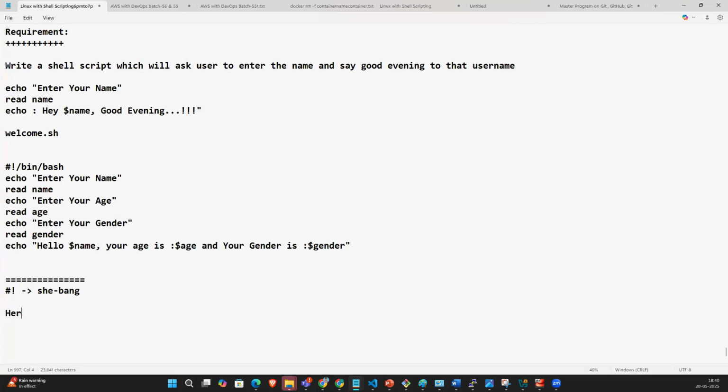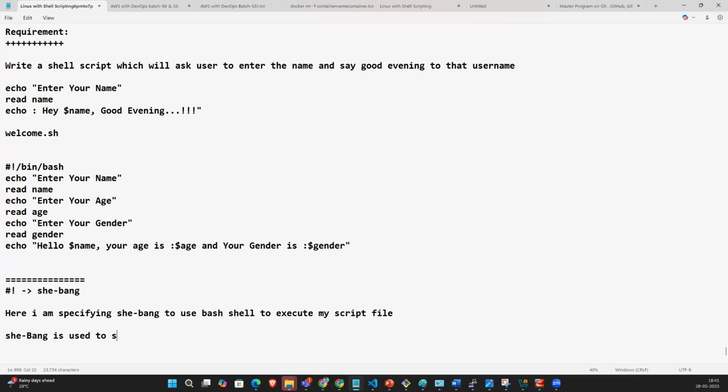Here I am specifying a shebang to use the bash shell to execute my script file. So what is a shebang?